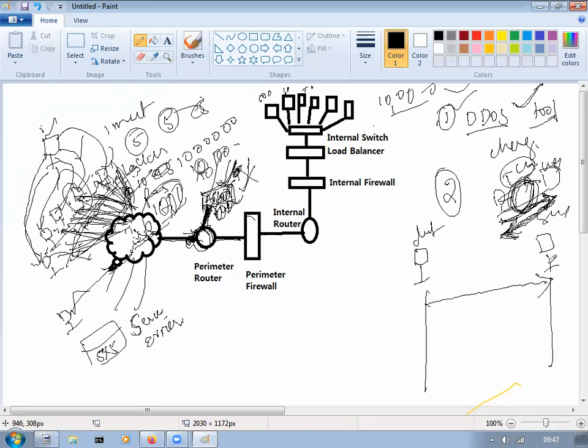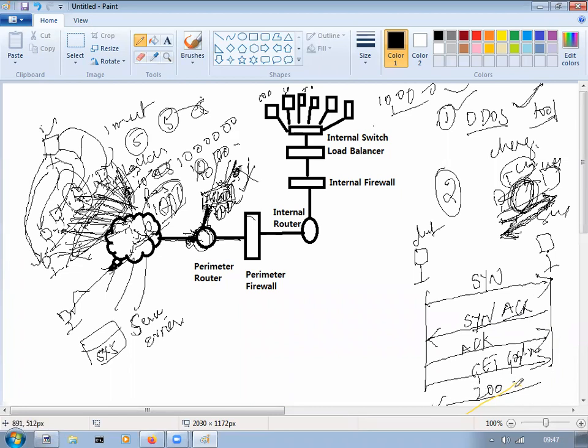From this machine, the TCP SYN request will be sent: I would like to establish a connection with you. The server will send, boss, I just received your request and this is my acknowledgement, that is SYN ACK. And you have to send a response that, yes, I am ready to communicate with you. I want to get this google.com web page. For that, this is the web page you have asked for. This is called connection establishment: SYN, SYN ACK, ACK.